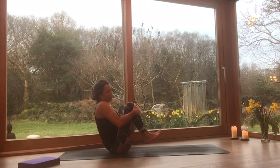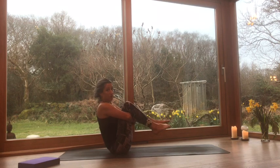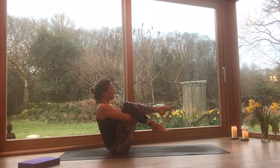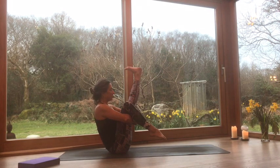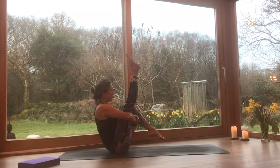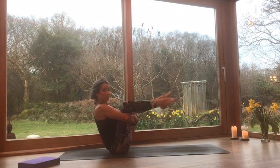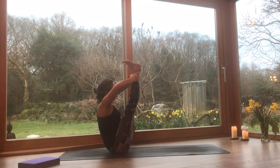Wrap your arms around your knees, hug them in. Wrap your arms around the backs of your knees. So you're still floating, your feet are in the air. Stretch one leg up. Stretch the other leg up. One leg up. And the other leg up. One leg. And the other leg. Try both. Now, as you stretch both legs up towards the ceiling, maybe holding on, pulling them a little bit closer.